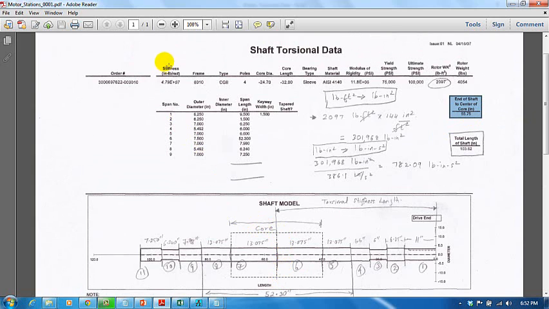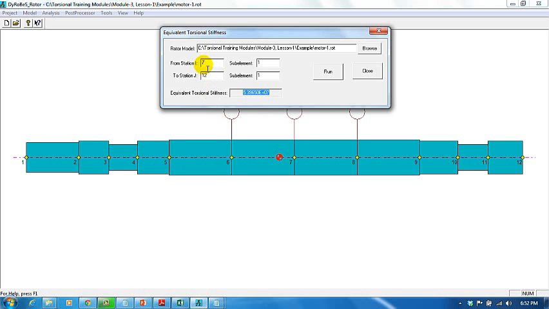So this torsional stiffness number here is actually considering a length of 55.75 inches, while what Dyrobes is calculating for me when it does this calculation from station number 7 through 12 is only 47.62 inches. So there's about 7 or 8 inches there that is not being accounted for in this calculation. And so that's where the discrepancy lies.